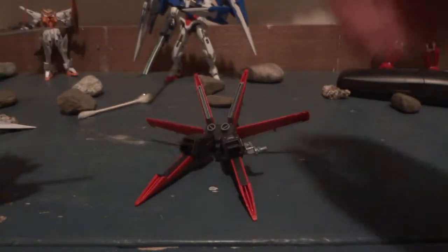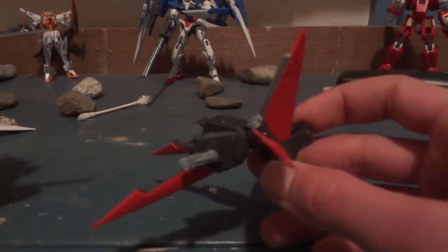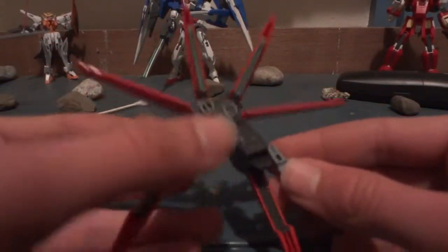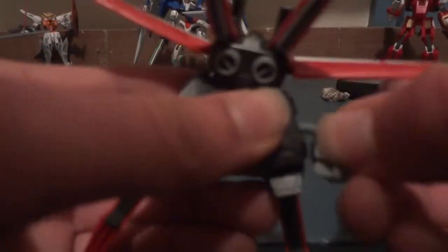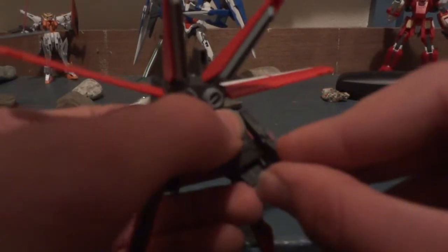The biggest and coolest part of this, the flight pack. Now this is exclusive to the flight unit version of the Astray Red Frame. You won't get this with the normal or Sengoku versions of it. And this little thing, if you don't like it, you can pull it right off, or even attach it to the other side, but for now I'll leave it on because it has a kind of cool feature, which is that you can actually store his weapons. You take his gun, and you drop it down to there, and then you take the shield off his arm for a minute. And now you do have to pull off the connector, unfortunately, but you just pop his shield right on there.